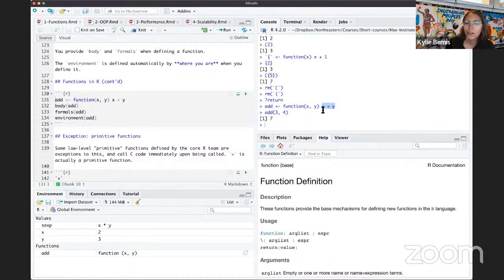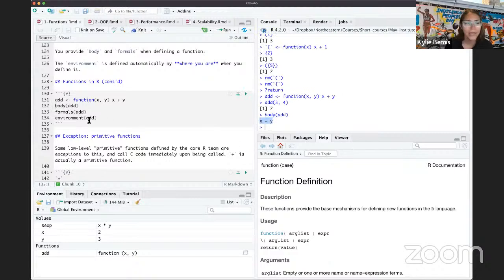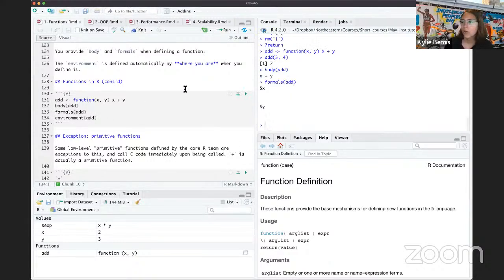A function in R is just going to return the value of the last evaluated expression. So we can see the different components of the function. The body of this function is just that code x plus y. The formals are those named parameters x and y.